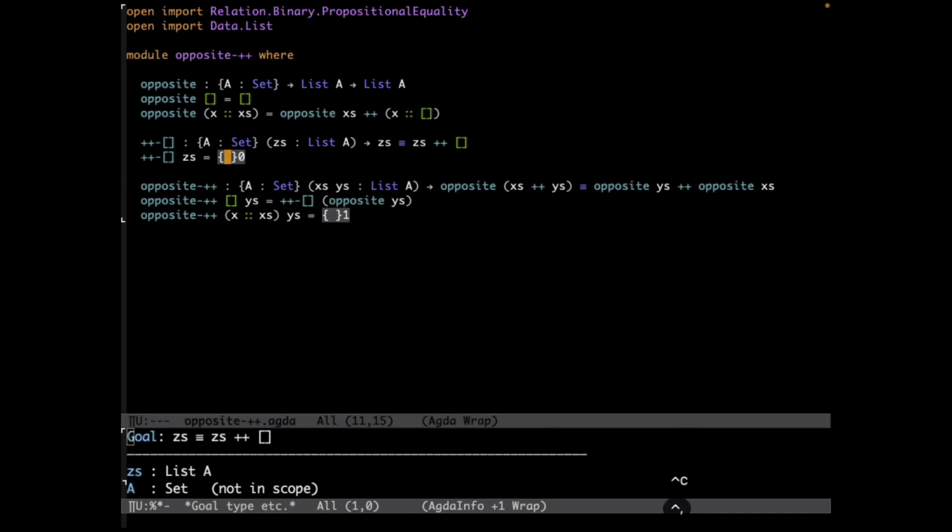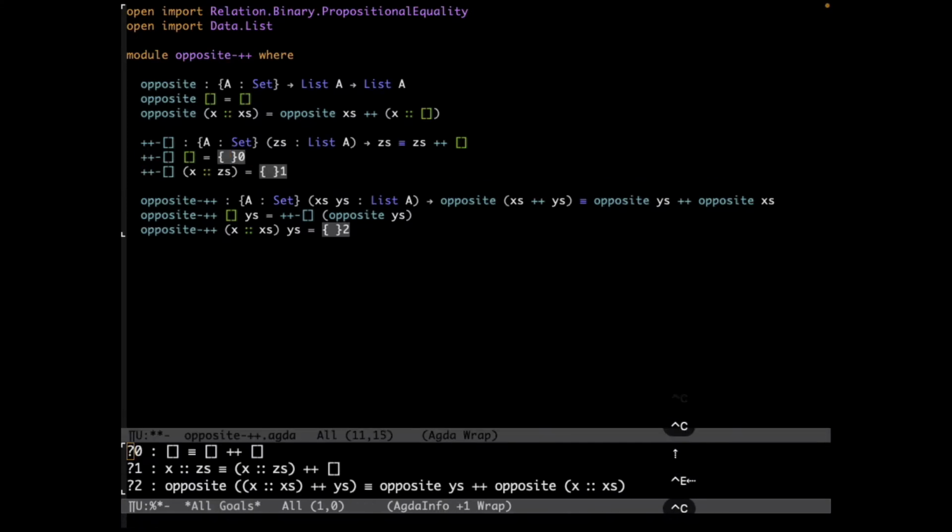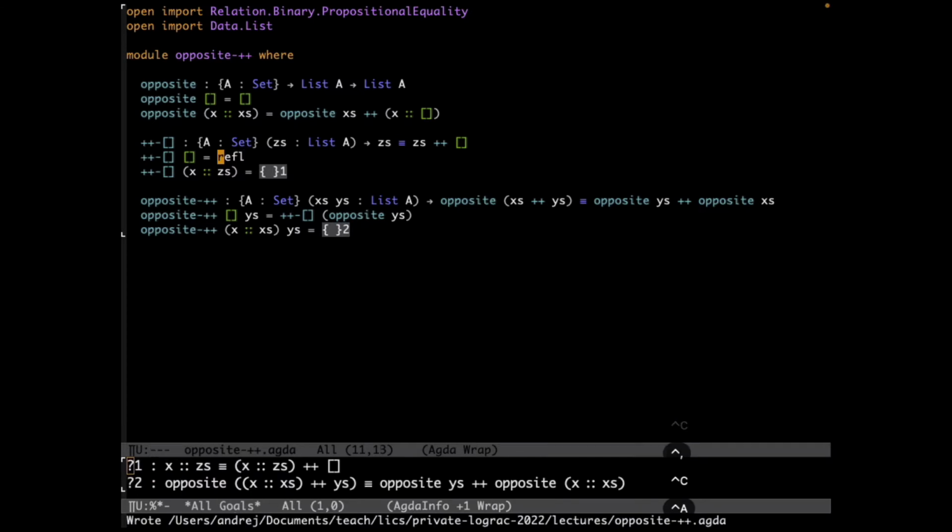Okay, now it's easier, because how are we going to prove this? Just about the only thing we can do is to do induction on the list of z's. So I say, please do this by cases on z's. What is this? Oh, this should be easy. It is. Control-C, Control-A. What about this?